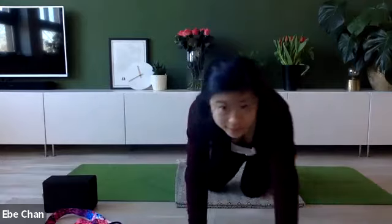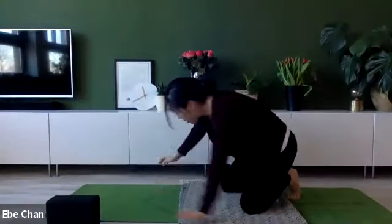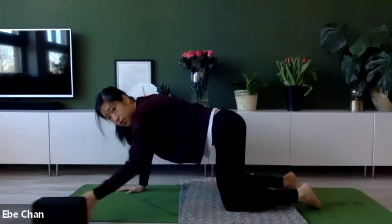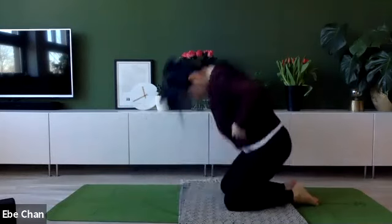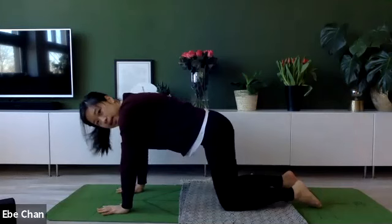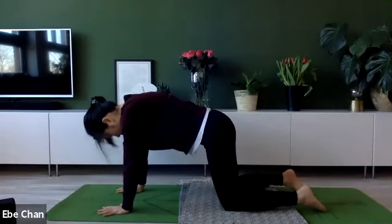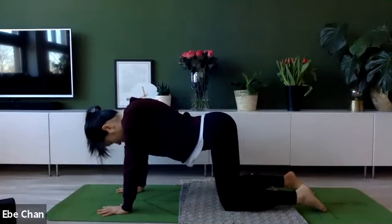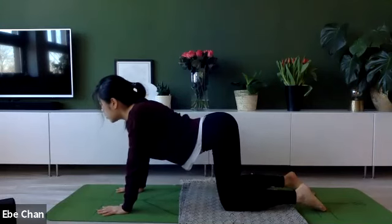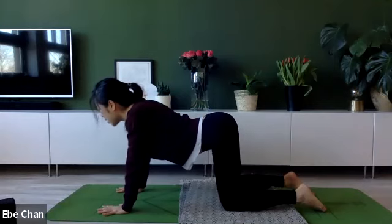So I'm just going to adjust the camera a tiny bit. When you are ready, knees underneath your hips, hands underneath your shoulders. Internal elbow rotation. Inhale, arch the back, roll the shoulder back, open up the chest. We're going to stay here for three breaths. I want you to roll the shoulders three times.